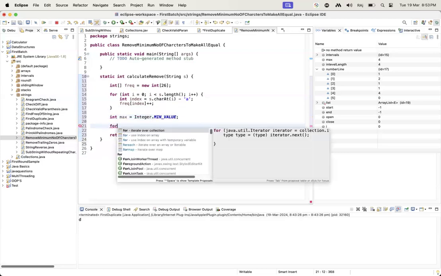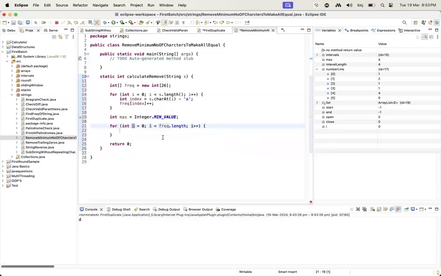Now, if frequency of i is greater than max, then max will be frequency of i. Guys, do you understand this step? Please let me know how we find the maximum value. I explained this in the first or second class, how to find the maximum. Okay, now we got it.